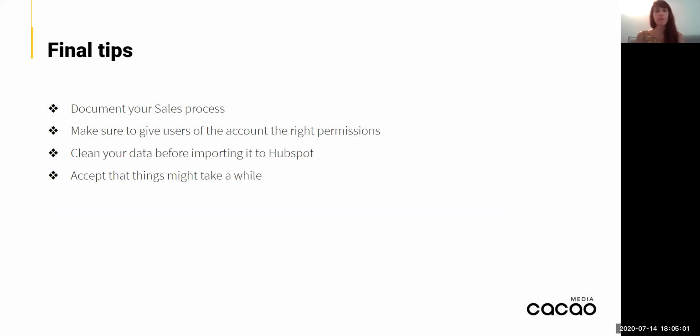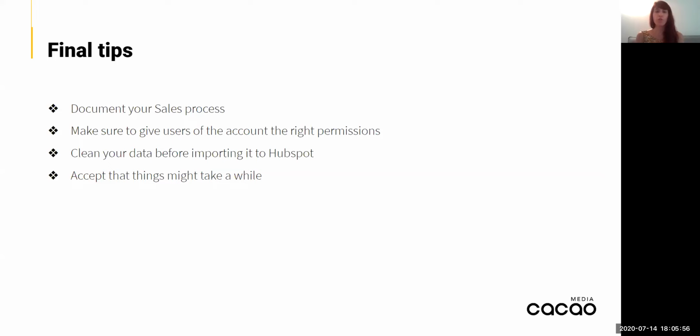But the sales process is something that's probably going to take you more time than the others, because you need to discuss with the sales team and the marketing team and understand what is the better way for them to work, how to move things between the different stages, what the different stages are, and basically what kind of information, properties, and fields you want to collect. This is the time for you to really understand your sales needs. Yes, of course, it can be changed over time, but let's set the ground rules very, very well one time and make adjustments. This way, your consultants feel like they can count on the system and on your reports, because otherwise they feel like there's nothing there for them to see or to use.